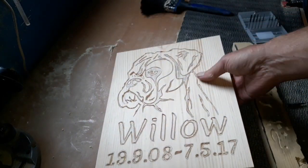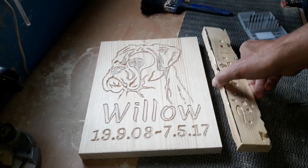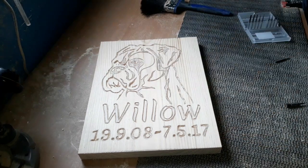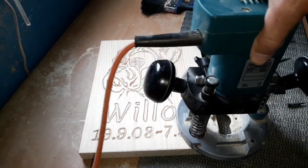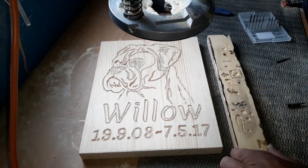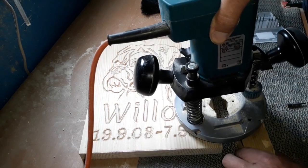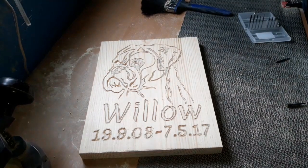You might have noticed in the video that I had a piece of wood along the side - all that is because my router has such a small base. When you come to the letters towards the end like this one here, you just don't have a lot to balance on. Some people like to have bigger plates on this, so you simply get a piece of wood of the same thickness, and that just allows you to run up there more smoothly than if that wasn't there. It works for me anyway.